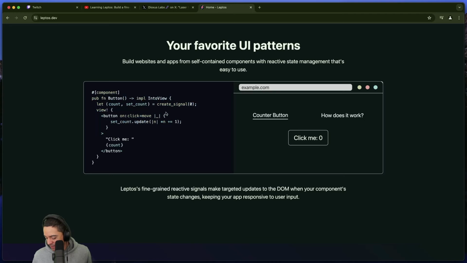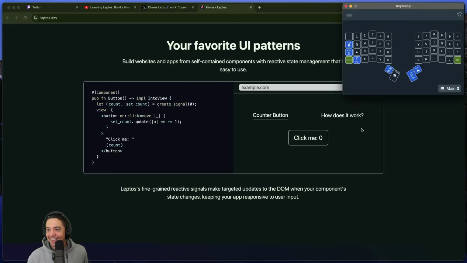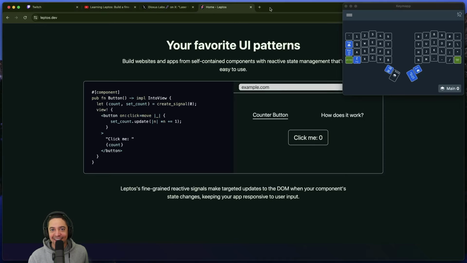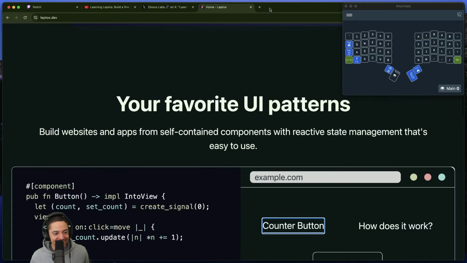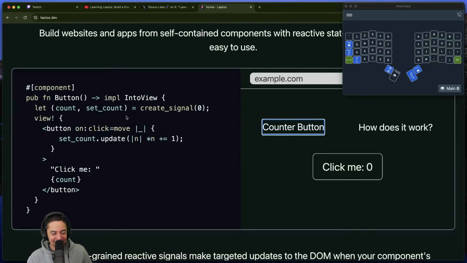Can I zoom in? I don't know how to zoom in. Hold on, let me get my keyboard up. There we go. I got a new keyboard, I don't know how it works. Okay, let me see. Here we go. And then plus. Oh my gosh, what do I do? Plus? There we go. We know how to use the keyboard.